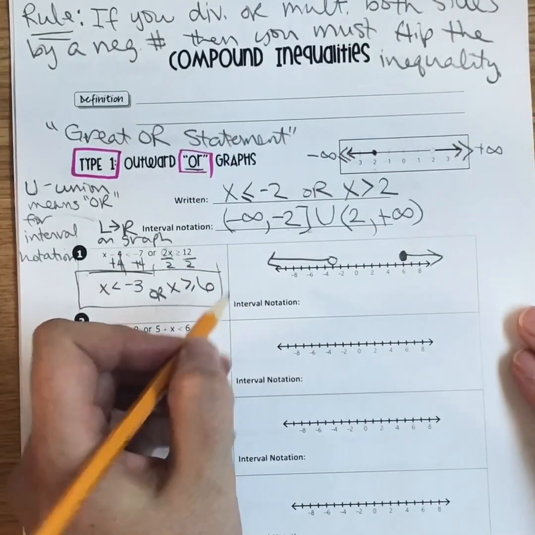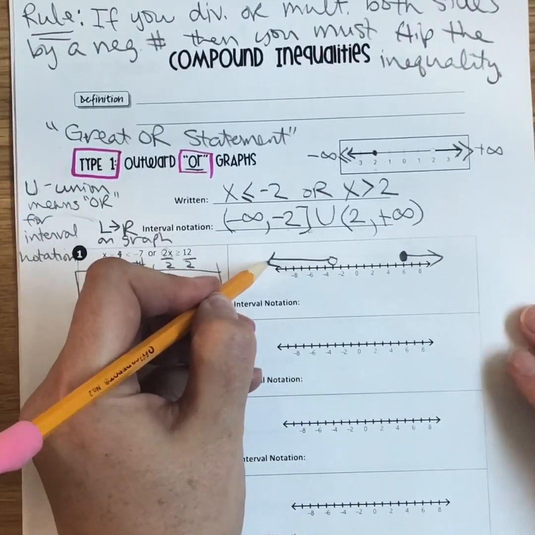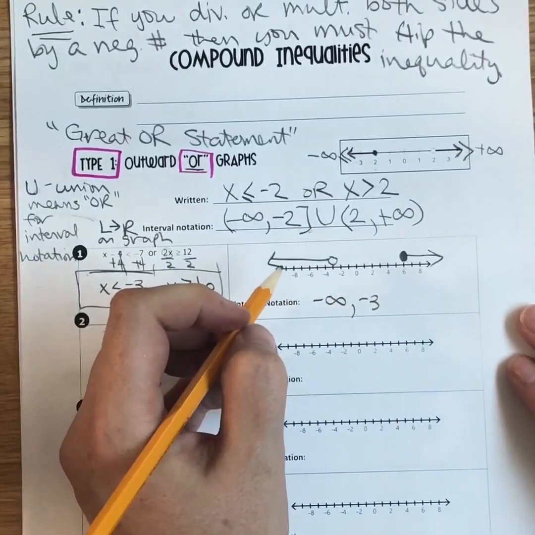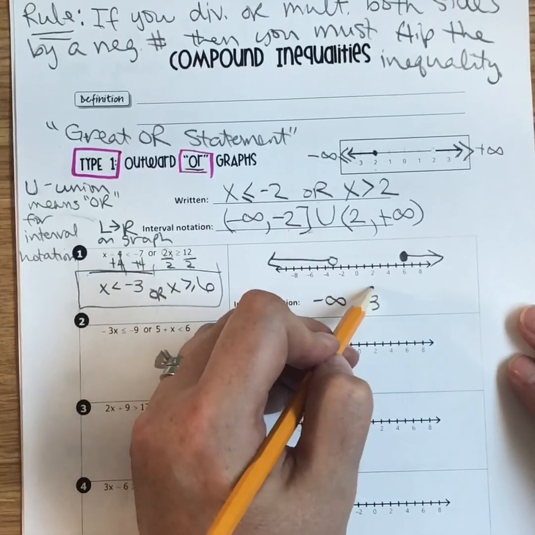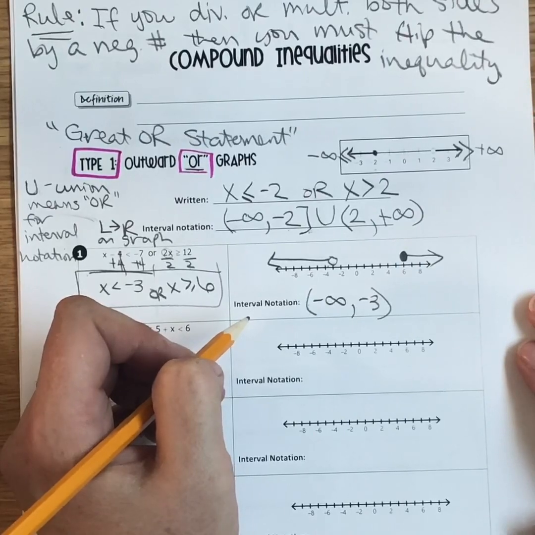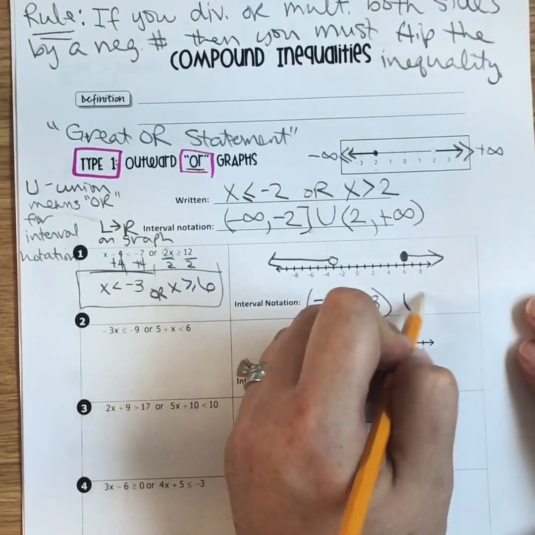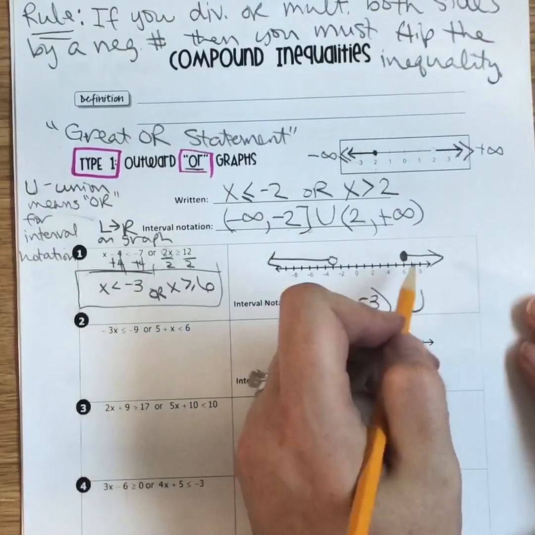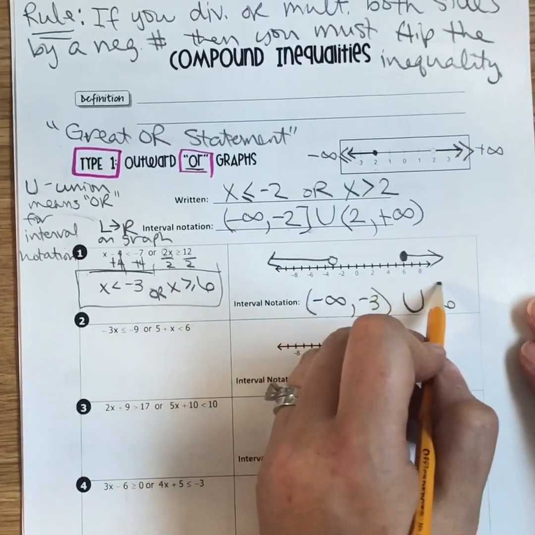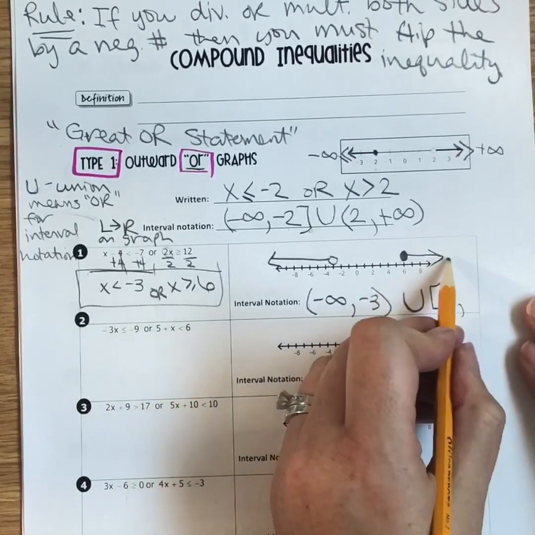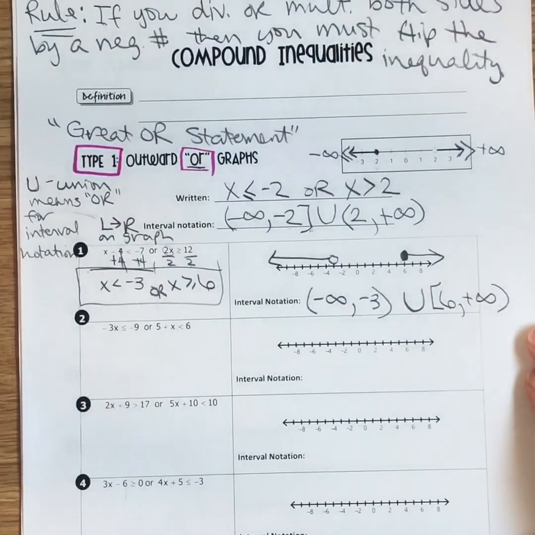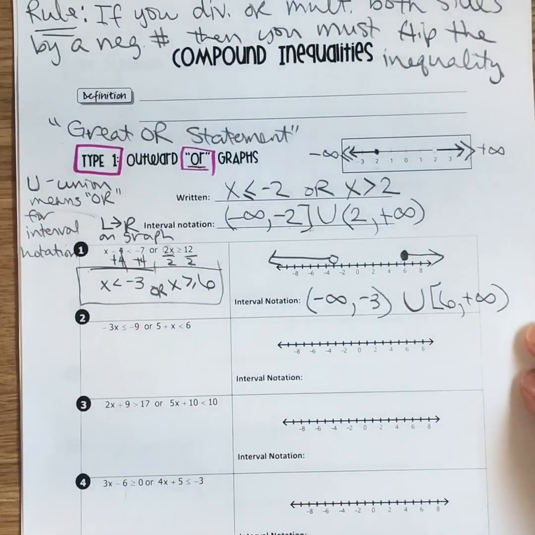Now our interval notation, so we just read from left to right. Well, on the left, we know the arrow pointing to the left is negative infinity, and it ends at negative 3. That's our boundary point, but since it's an open point, we put parentheses on the negative 3, and we're going to keep parentheses on all of the infinities, whether it's positive or negative, okay? And then we use the U because that means or, that's in place of the word or. The next thing we hit is that 6, and it's a solid point, so we use a square bracket, and then it keeps going to positive infinity, and that's at the end of the right-hand side. And we close that with a parentheses, okay?